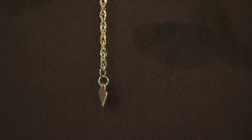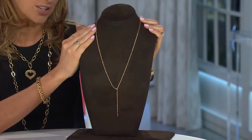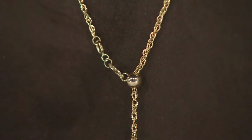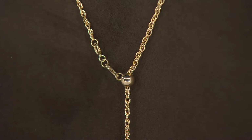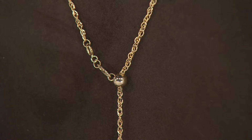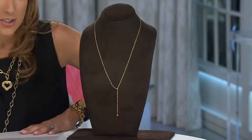Because this is an adjustable Perfectina necklace done in 14 karat gold, and it's got gram weights, which is incredible because usually for necklaces like these, we don't get gram weights. You're getting 1.6 grams done in this fine chain, which is so nice, for easy payments of $34.75. So I want to show you out of my tray how this is adjustable, because I'm not really good with doing it from like this angle.